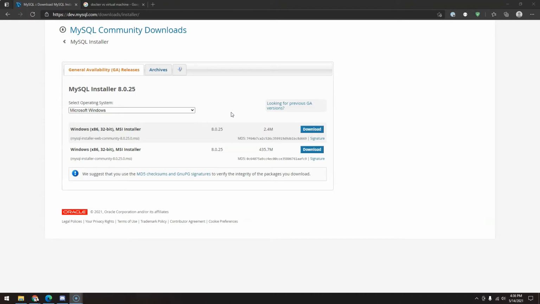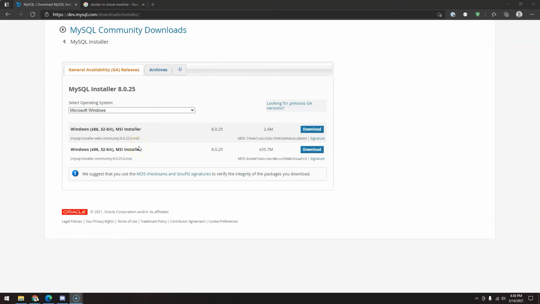So I advise you, if you are completely new and you don't understand what is a database, what is a database server, I would advise you to do a little bit of research before continuing. So we are going to use MySQL for this course. There are several different options for databases. We could have used Oracle, SQL Server. We have MySQL, we have Postgres, but in my case, I will just go with MySQL.